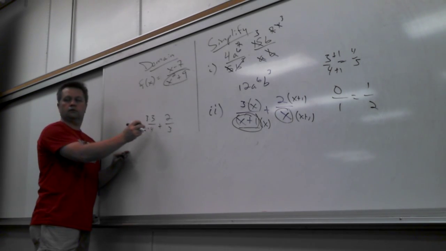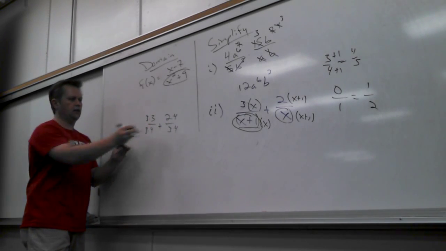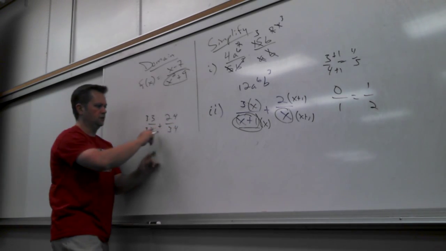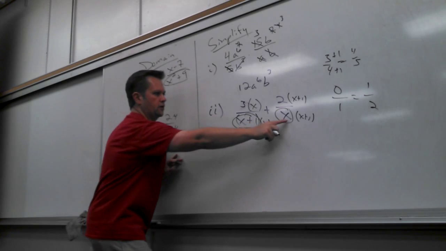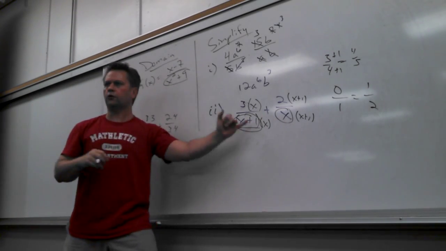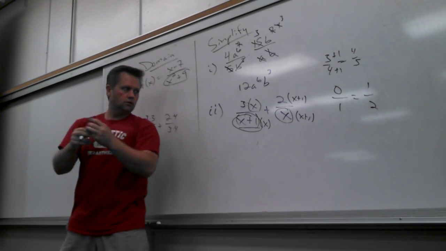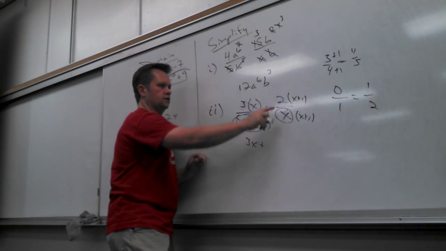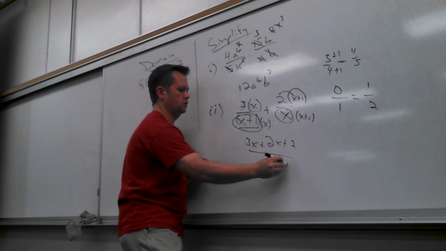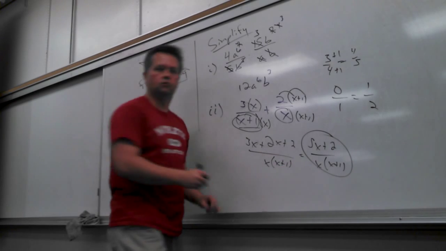He needs a 3, right? Yes. And he needs a 4? Right? You wouldn't add 1 to the top and bottom. But do you see how it's the same problem? 4 and 3, so 1 more than this guy, they're exactly the same problem. So if x is 3, x plus 1 is 4, they're not the same number, they need each other. So then this would be 3x plus 2x plus 2 over x times x plus 1. Done. Cool. I like it.